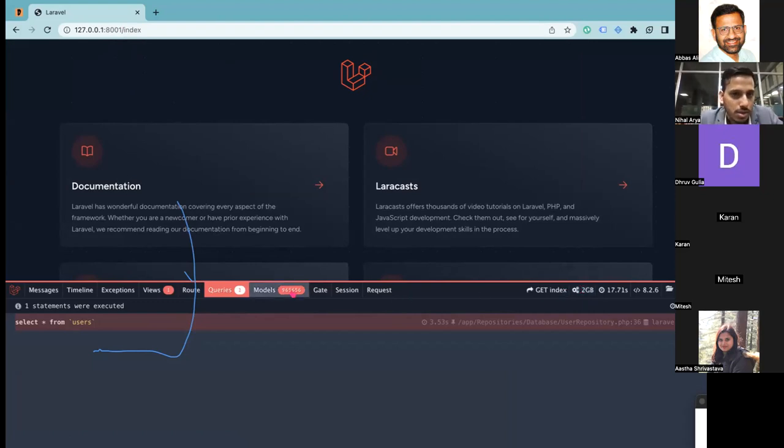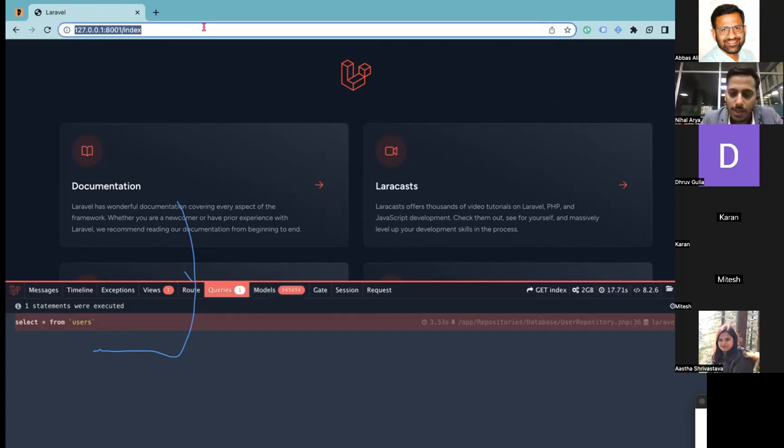9,65,656 users, right? If my data is very small, then pagination will not matter. If I have only 20 users, then in both scenarios we will be getting 20 users only, right? But eventually your data will grow. Whether this is in the users table, payments table or bookings table, the data will grow eventually. If you're not using pagination, you will run out of memory or resources. So this took 17 seconds to execute.